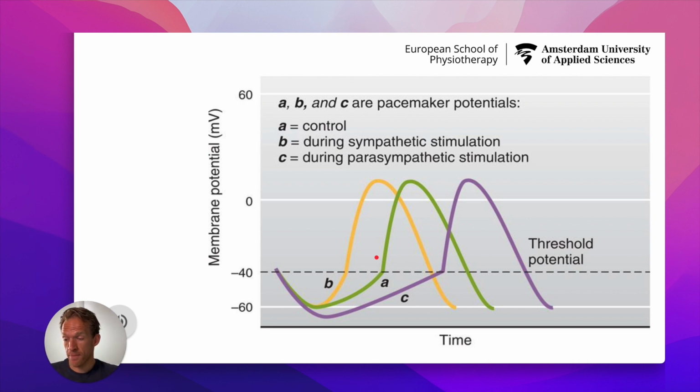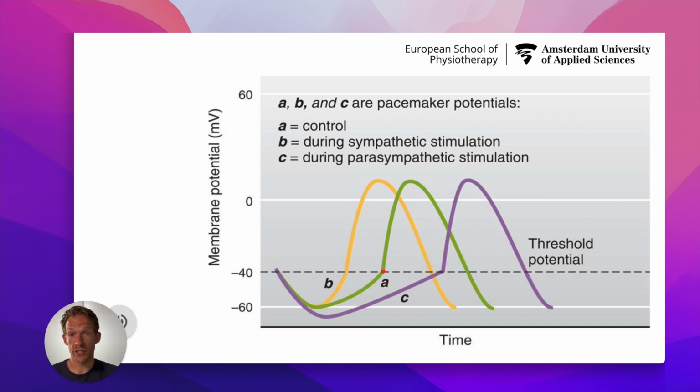In this graph, what you see is this leakage that I mentioned just before. The leakage is normally, as represented in green, relatively slow. And here you can see that the green line represents ions leaking. On the left, you see the membrane potential in millivolt. And here you see the time. So in a normal control situation, the green line represents that there is ion leakage through the membrane, which will trigger the membrane potential to slowly get closer to the threshold.